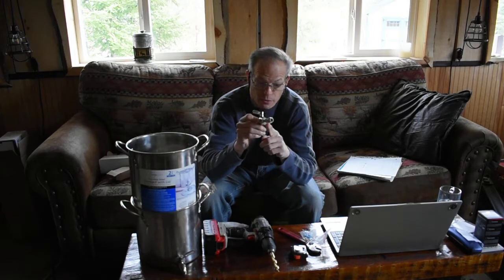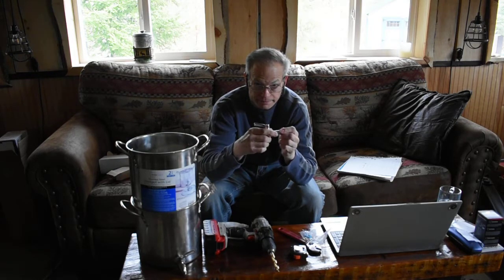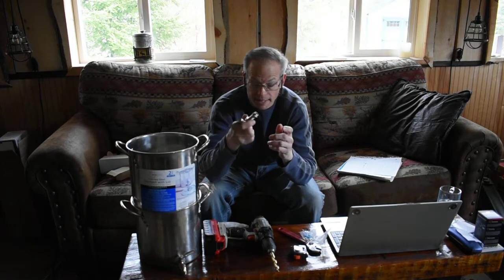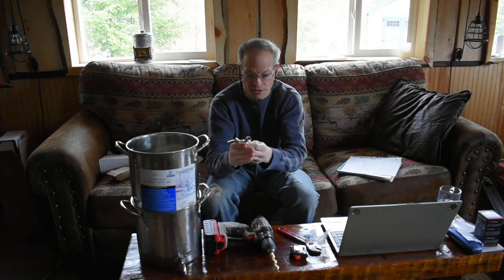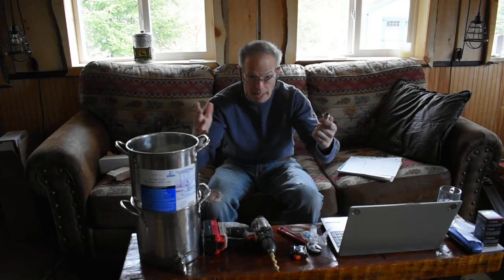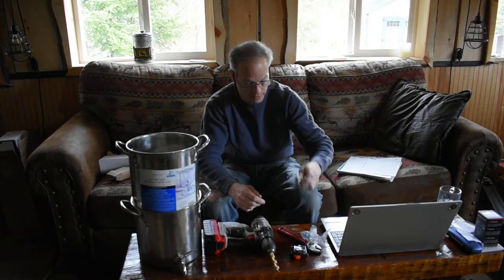So before I use them, I do the boiling water. I put this in there 3-5 minutes, let it boil, and then it should be good to go with no issues. Not a lot sticks to stainless steel. That's why it's used in so many food service products.